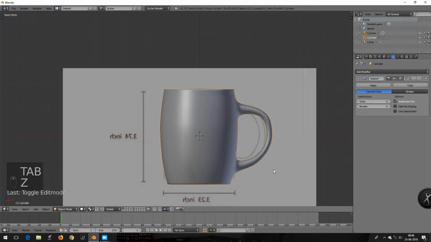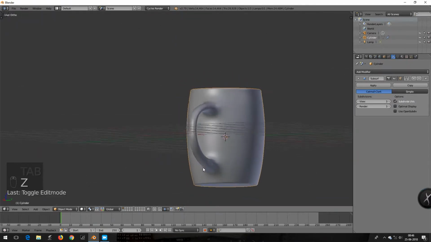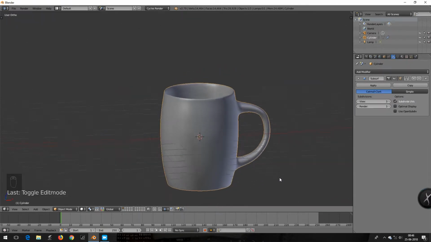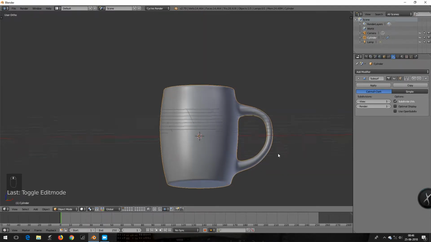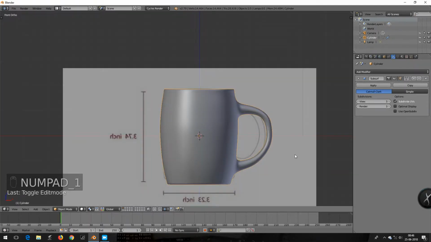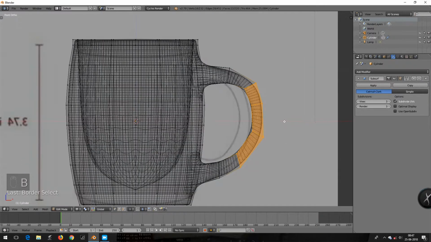And now when I see the object, you can see our handle is looking good from the front side and the other side also, and select all these vertices on the right side and press G on your keyboard, and after that press X to move in X location.